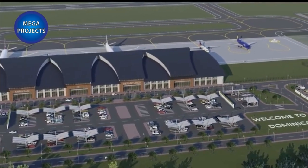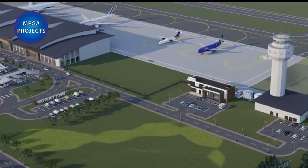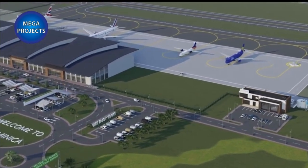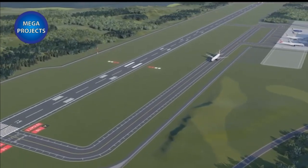The project also includes an oil depot, fire station, central substation, cargo terminal, sewage treatment plant, garbage treatment plant, health center, and procurement and installation of communication, navigation, and air traffic control systems. It is a 4E airport with an annual passenger capacity of 500,000 passengers. It is the largest project in Dominica and the largest construction project in the region.